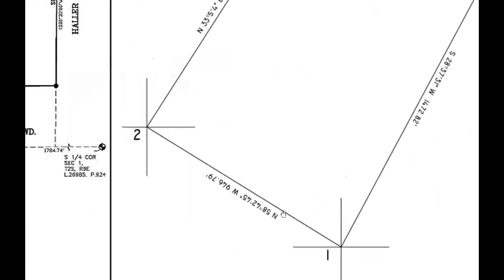We'll zoom in again. I'll take this one as degrees, minutes, and seconds. If I turn it upside down, I'll read this one. So this is actually 946.79 feet long from point 1 to point 2. And the angle is northwest, 58 degrees, 42 minutes, 45 seconds. Read the other one for me, going 2 to 3.